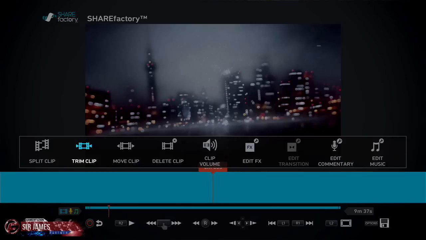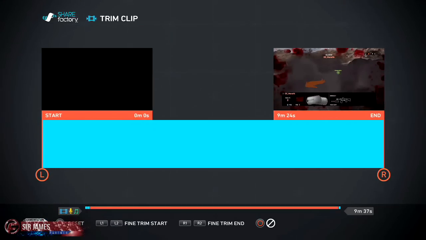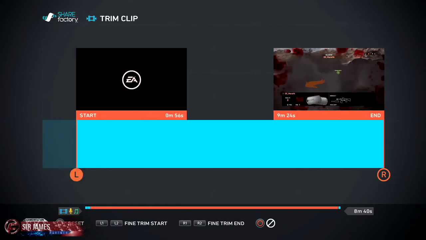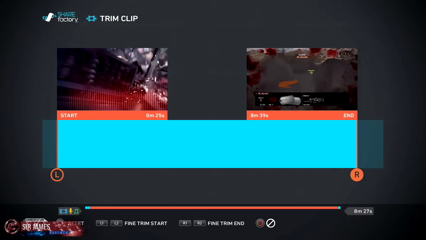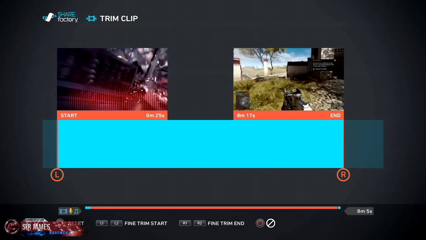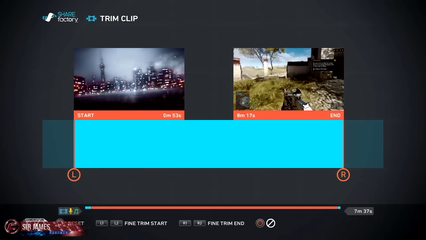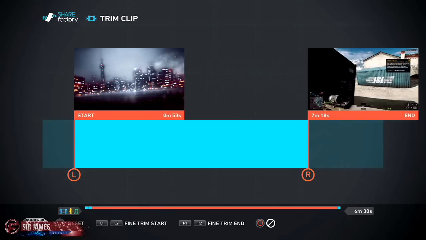Since we need to trim this video down, we're going to be using the trim option here. So let's do that right now. When you select trim, since this is still fairly new until updates come on, you're going to have to wait a few seconds. Once you get to this screen, you have two different options: the left analog stick and right analog stick. Wherever the video ends with the left analog stick, that's going to be the starting point of your video. And then the right analog stick will control the end portion.